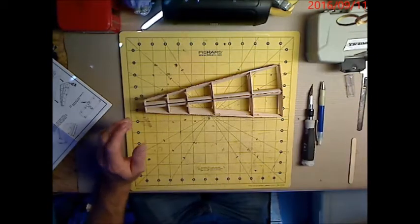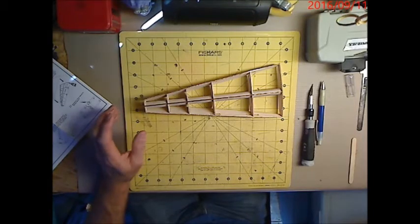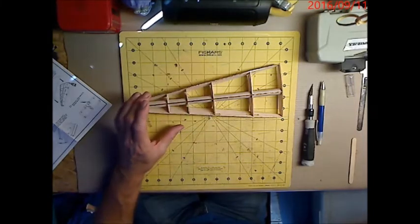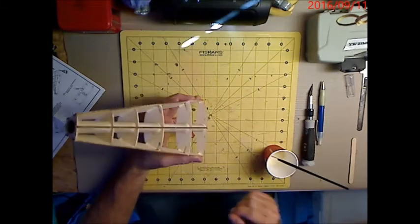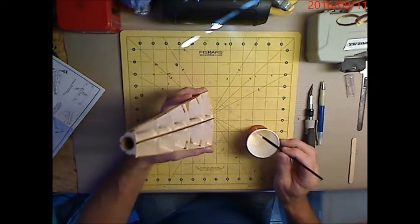Because if you start forcing, you're going to break something. So we're going to go ahead and finish getting this dry fit taped up, and then we'll start the glue up and come back on when we get the last little bit of glue. So we've gotten up to the point where we're gluing everything in place.